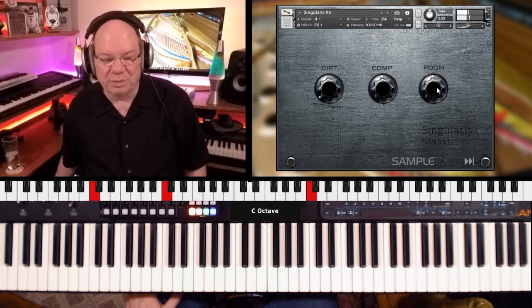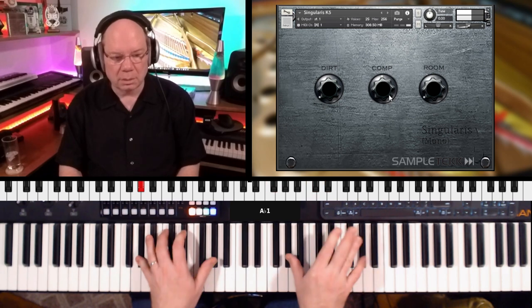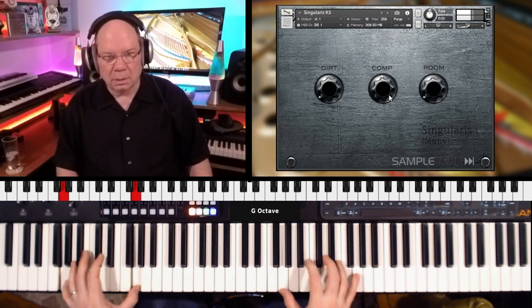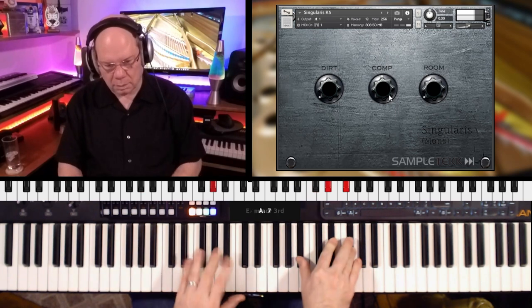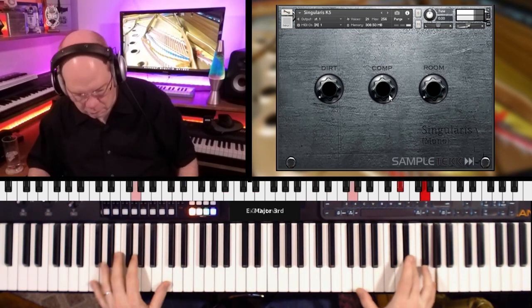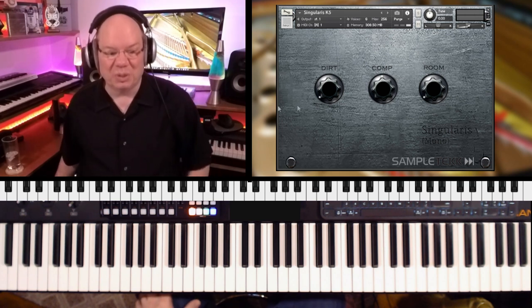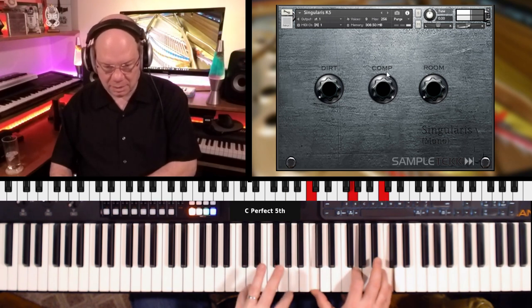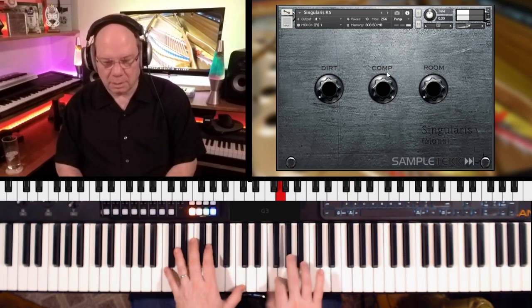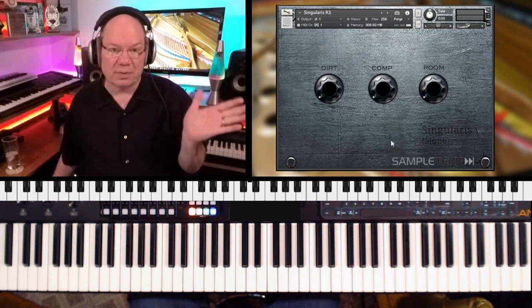And you can hear it's got a lot of room dialed in. I'm going to take that room out a little bit, and let's just try that again. Yeah, that's about as old school as you can get. You have a little compression here that we can dial in. And that's full. Let's just dial it back the other direction without any.